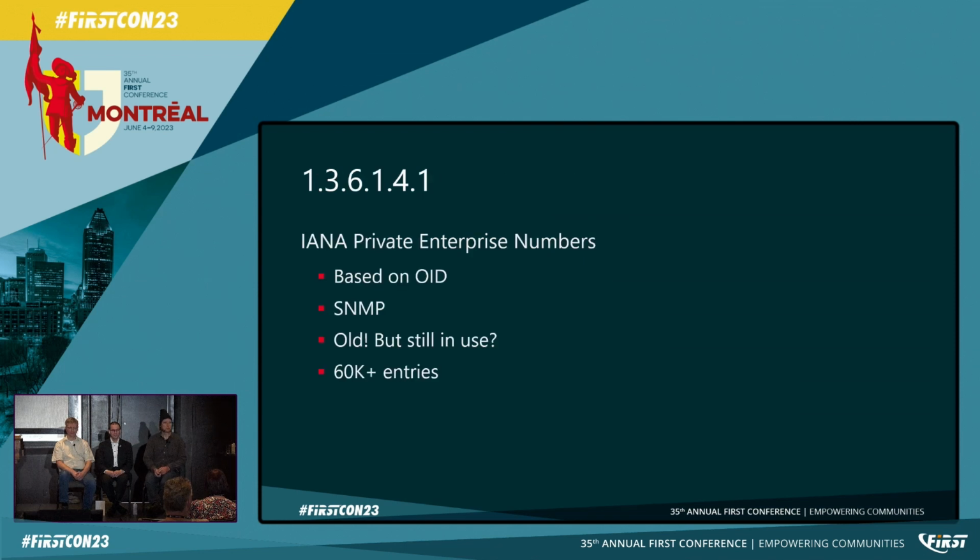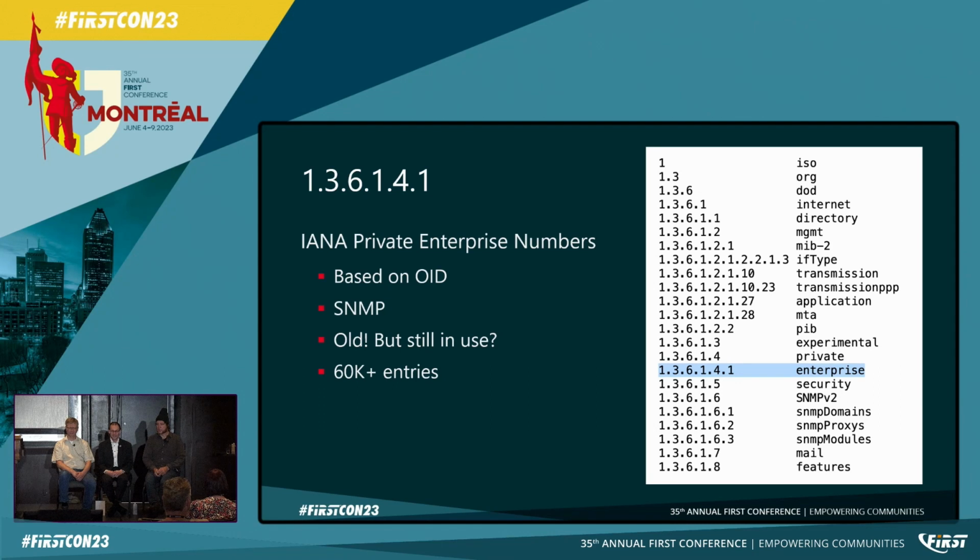Everyone know what 1.3.6.1.4.1 means? If you were around in the 80s, possibly the 70s in the internet. This is really, really old stuff. That is code for enterprise, I'll do it backwards, .private.internet.dod.org.iso. So you can't avoid the fact that US DoD was involved in the early days. And ISO, for some reason, also, which is nice. DoD is part of ISO.org, I think is what this is saying. Anyway, super old. Not sure it's that useful.